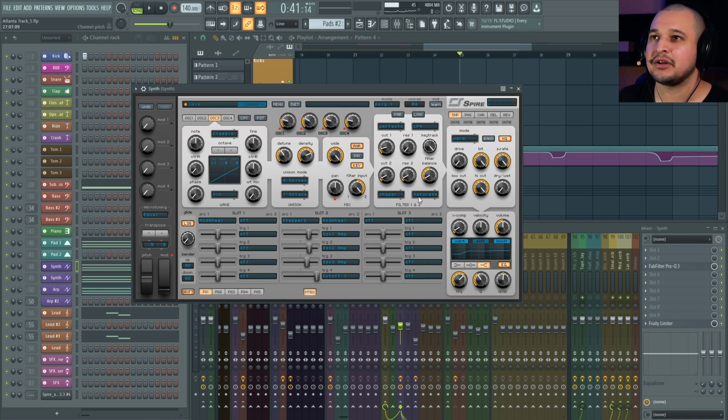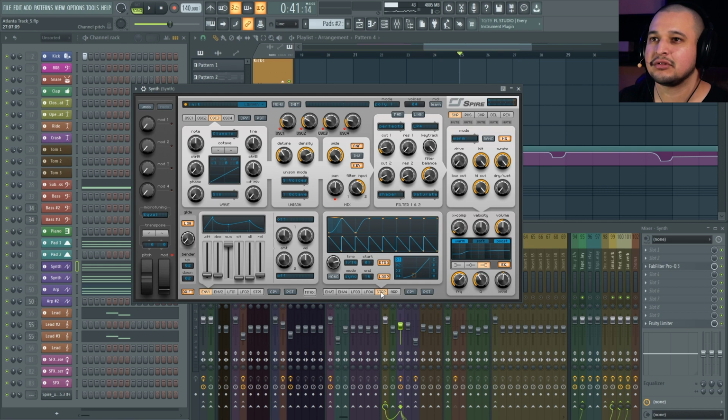I'm going to hop back into the stepper itself. So here I'm in the stepper, and here there's a few different things. I can change this to be in mono mode. And I can also change the stepper time to slow down my modulations or speed them up.